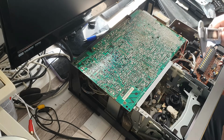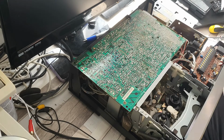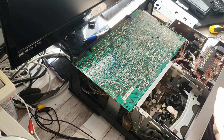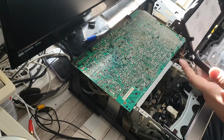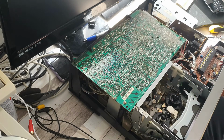I would highly recommend investing in one of these because they are a really handy little tool to have. This one cost me probably about £15 to £20, and it's not a particularly fantastic one, but it will do the job, certainly for video recorder related stuff and also for my car related stuff as well. In fact, I might actually get another one for car related purposes, because invariably it will get covered in oil and other car related detritus. But they're certainly very useful for measuring things like widths of piston rings and anything else that you may want to measure down to an nth degree when doing an engine or cylinder head rebuild.